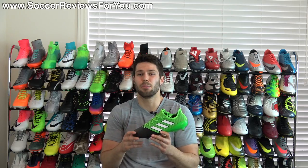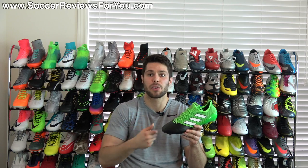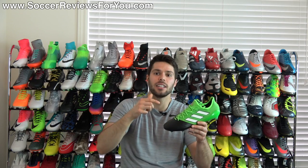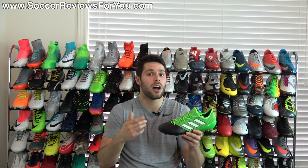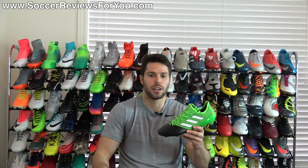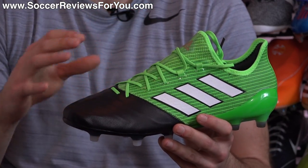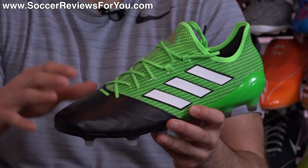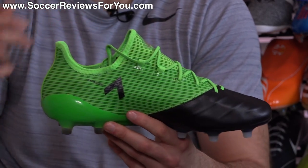Can you compare this to the Copa 17.1? Again, I don't really think so, because that's a full leather upper — if you want a true leather experience from an Adidas boot, that's what you should go for. But what this does offer, if you're a fan of Adidas leather products, is it reminds me a lot of the older leather F50 Adizeros, where you only got the leather in the toe box and forefoot and the rest of the shoe is synthetic. It gives you a dual sensation in terms of touch on the ball — more padded and softer at the toe, whereas the top and midfoot area has more of a thin, pingy, barefoot sensation.